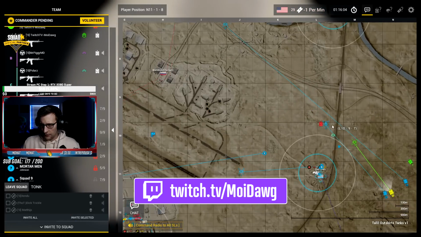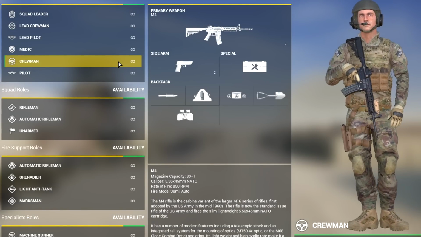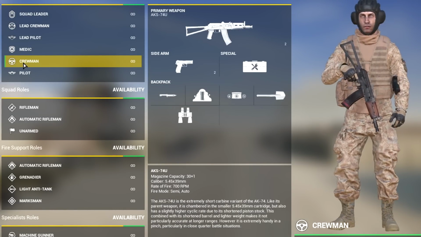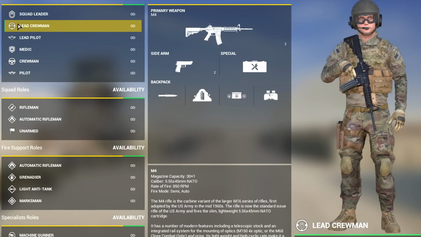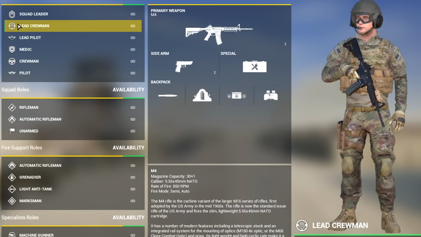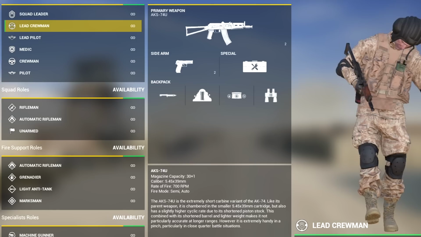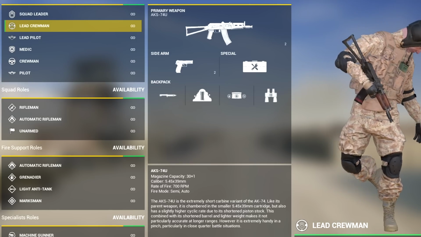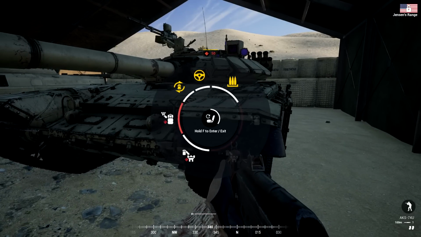But let's get back to the tanks. To begin, let's quickly go over the kit and some other terms you may or may not be familiar with. Now, whether you're operating a tank as either a driver, gunner, or commander, all tanks require crewman kits. For squad leaders, you will have to take the lead crewman role, which is unlocked when you have a second player join your squad. These kits have limited small arms ammo, iron sights, and repair kits.